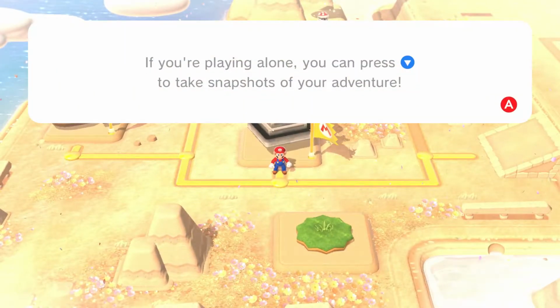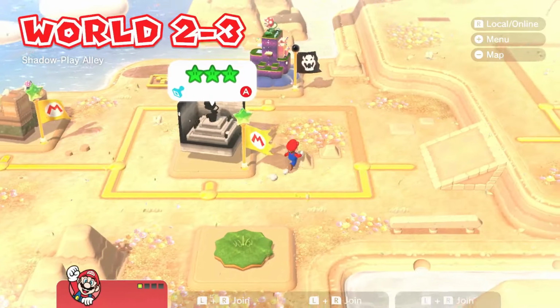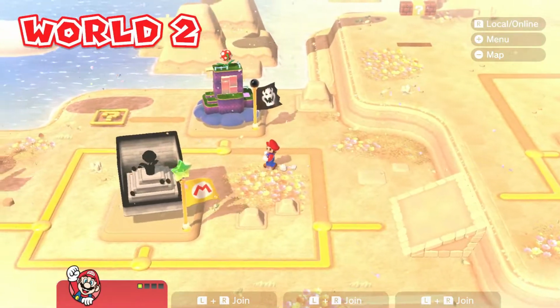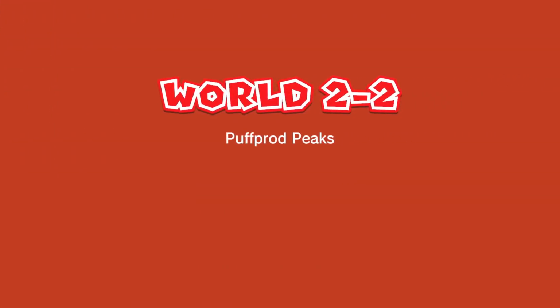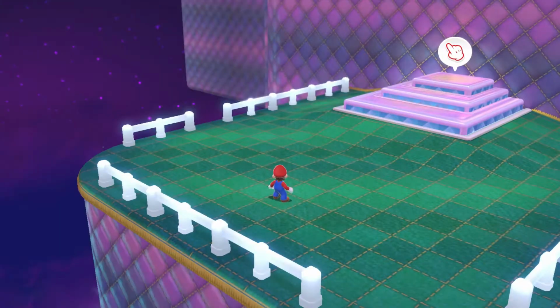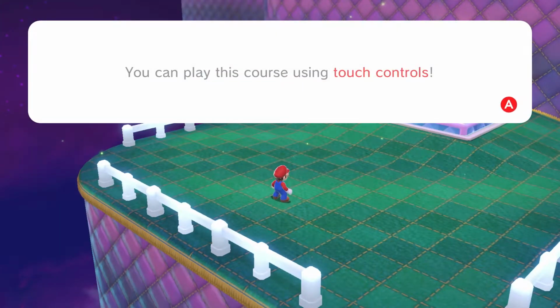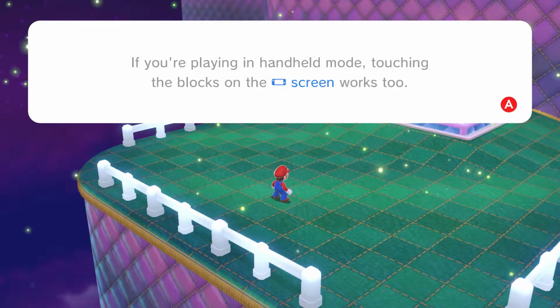Another world. If you're playing alone, you can press down and take snapshots of your adventures. Down arrow. What is this monstrosity that cost 15 freaking stars? Let's go! You can play this course using touch controls. Press R, SR, touch controls. If you're playing the handheld.